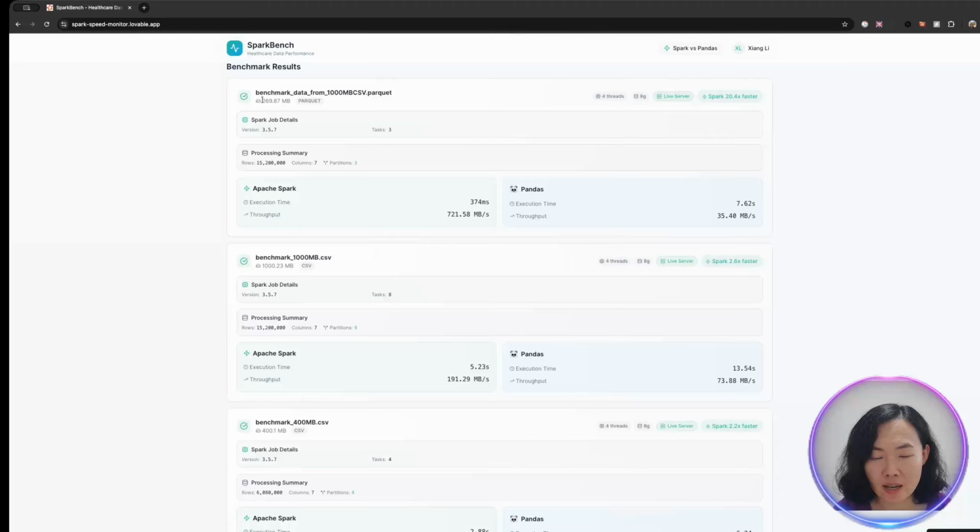If you check the size of the Parquet file, it's no more than 300 megabytes, but the CSV file is 1000 megabytes. And Spark with Parquet is 20 times faster. It's no more than 400 milliseconds, right? But for the CSV file it is 5 seconds. I will explain why it happened in the next video.